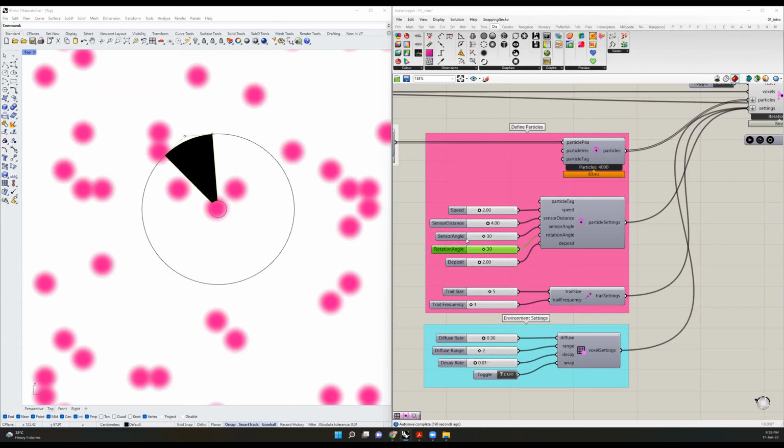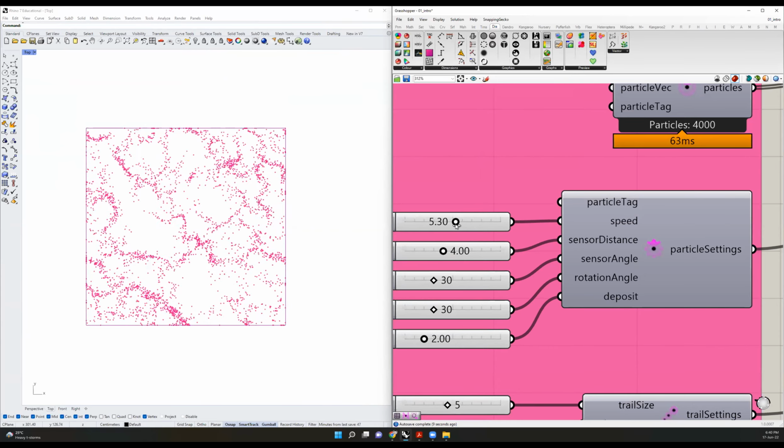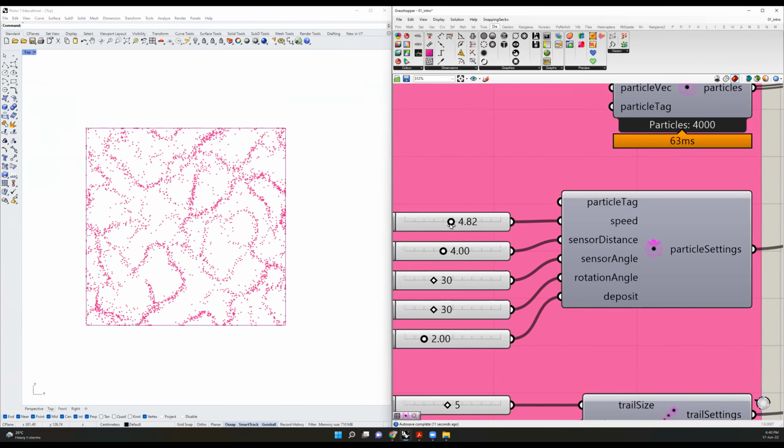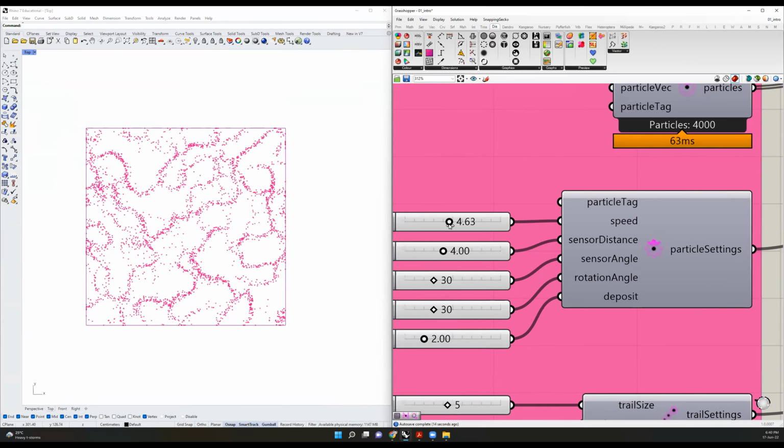All right, so let's start with the first thing. We'll talk about deposit afterwards when we talk about the voxel settings, but let's start with speed. We can make the increment of moving smaller, and you will see that the pattern itself will change, or we can make it larger, and then the pattern will change as well.